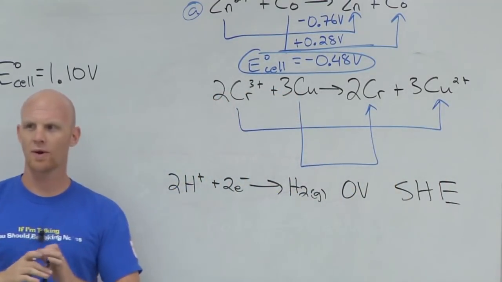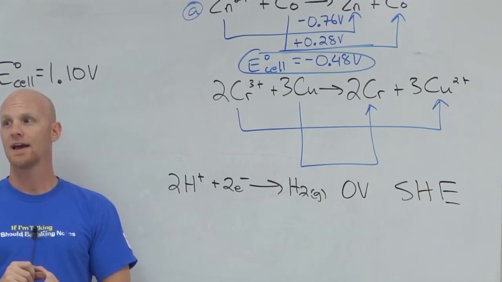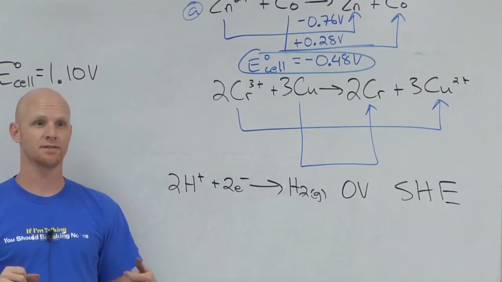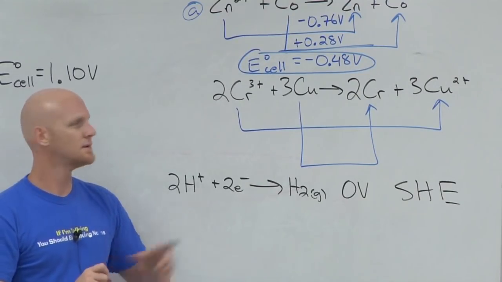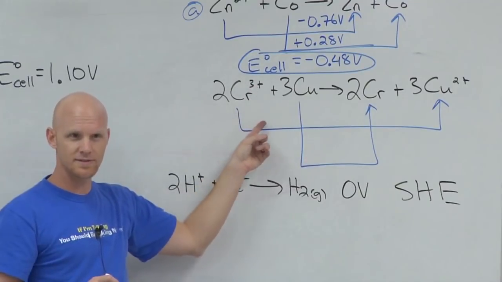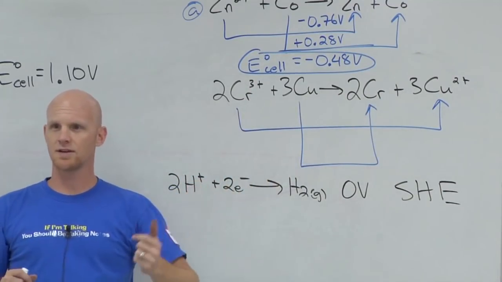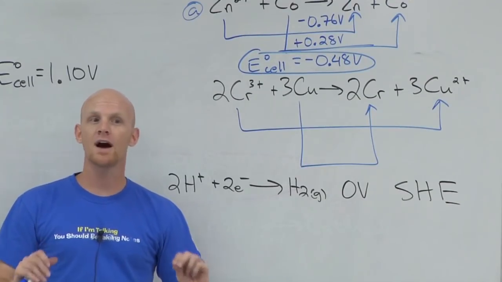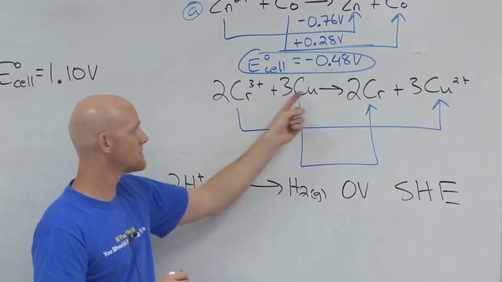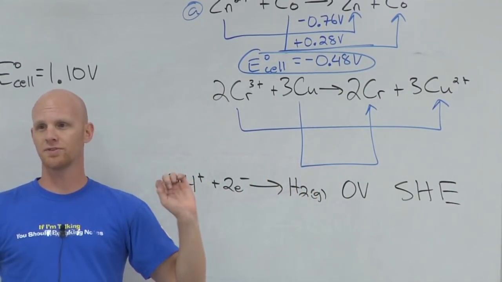Before we actually calculate the voltage, let's say we were calculating delta G and we had delta G's of formation. What would we do with those delta G's of formation values? Products minus reactants, multiply by the coefficients, right? For delta G, delta H, and delta S, the coefficients totally factor in, but not for voltage. We're going to ignore these coefficients completely, as we'll see. They don't factor into your voltage at all.